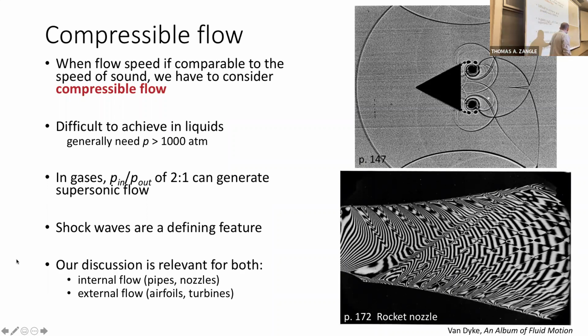And the things that we're going to talk about here, so previously we separated internal and external flow. Here we're going to talk about, in general, some basic principles of compressible flow that are applicable both for internal flow, as in pipes, nozzles, like that's internal to a rocket nozzle, and external flow, like flow over airfoils, or I guess if you had a supersonic turbine or something. So the things we're going to discuss here will apply generally. And really, this is just one chapter of something that could be an entire course of graduate study, right? So we're really just getting a brief flavor of compressible flow here.